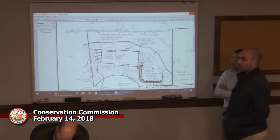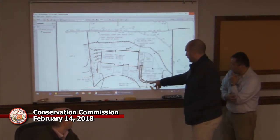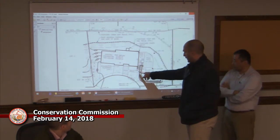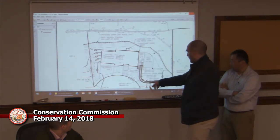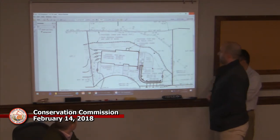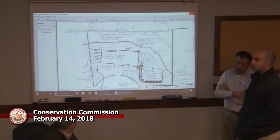So where is it on the right side? The right side is basically going to be along the top of the wall. Oh, okay. And then it connects down here. So it's on top of the wall, there's going to be shrubbery there, and we want protection of the wall. It's going to run along the top of the wall and then cut down. Okay, I see. And then once it gets back to the line there, it would turn back into the chain link fence.